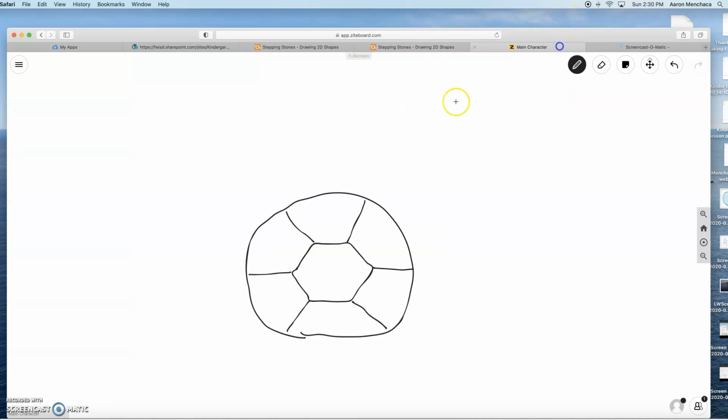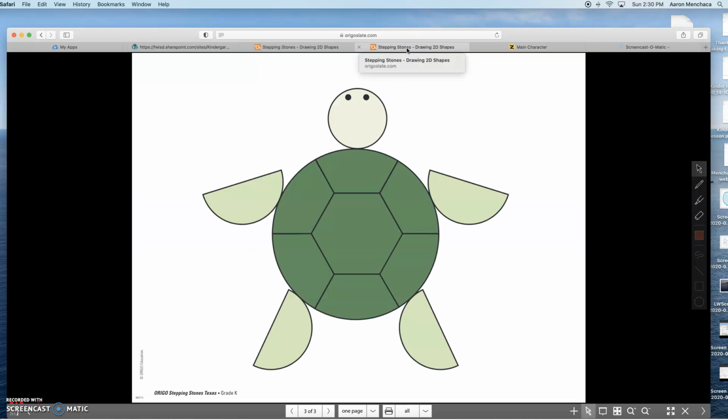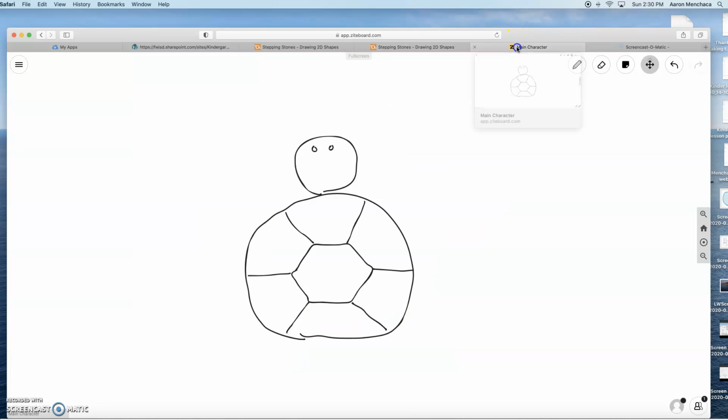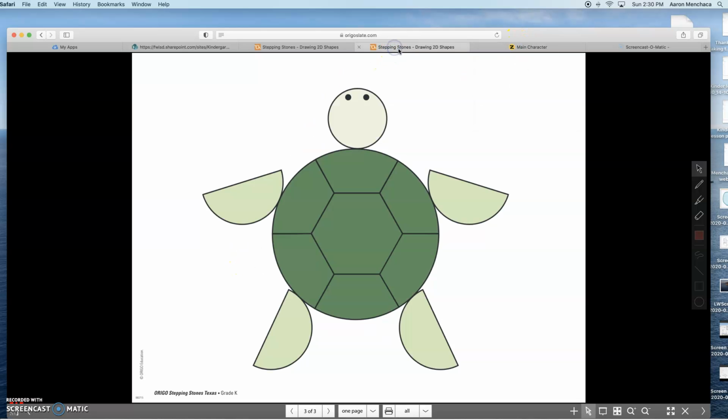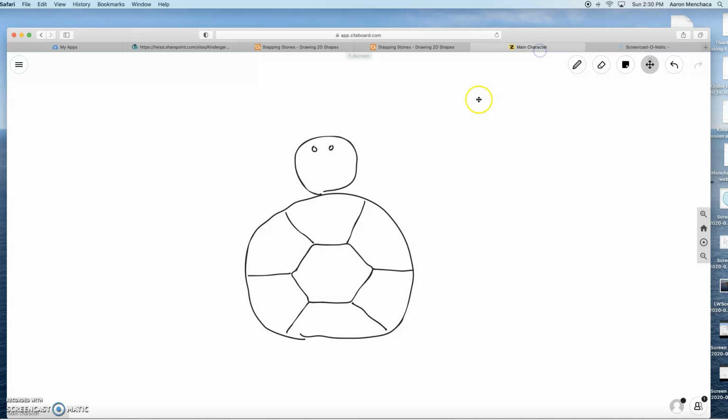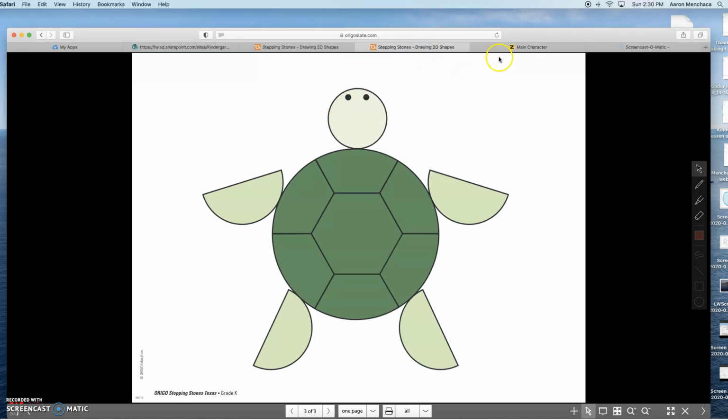And now the head. And a couple circles for the eyes. And one last body part, actually four of them, for the legs. Well, those are half circles. So how do they do that? They go kind of like that, up. Let me do that. Kind of like this. And then on the bottom, going.